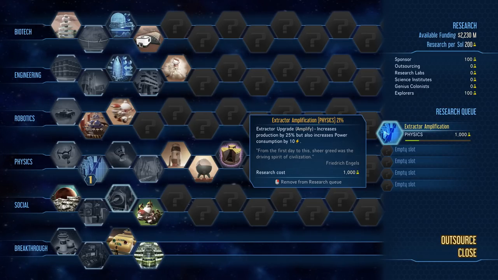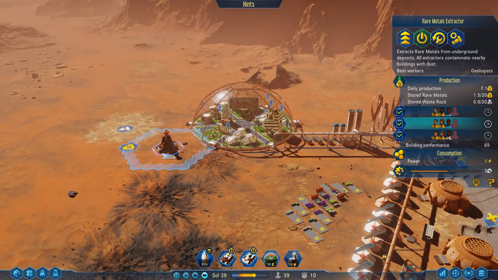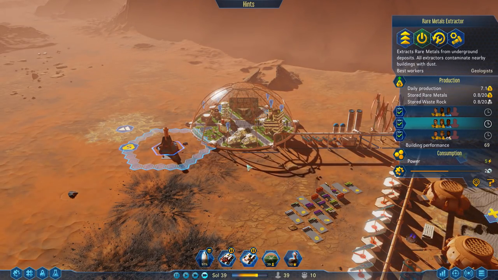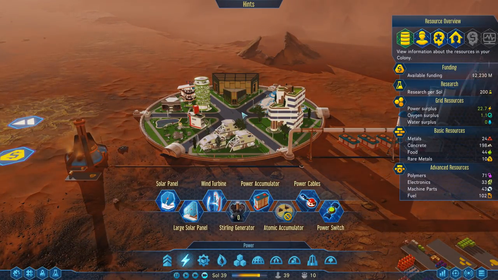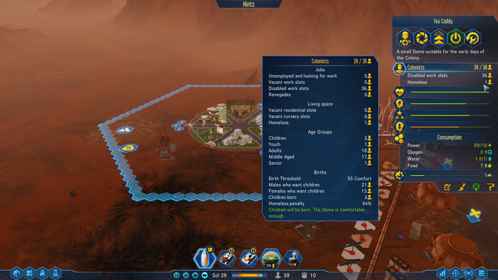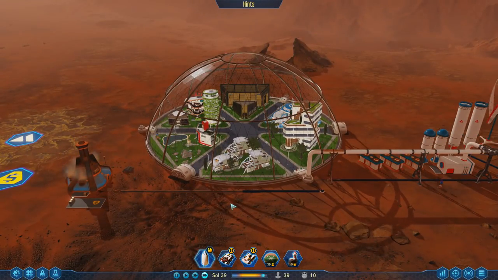Increased production by 25%. I'm really hoping that just works on everything. It said extractor upgrade, so I'm pretty sure that is going to work on there. And we've got another one if we get some spare people. So, I mean, we don't have any room in here anymore. We do actually have, we'll click on the dome, one person who's homeless, which is our youth, I think. Because children are being born and there's nowhere for them to go.